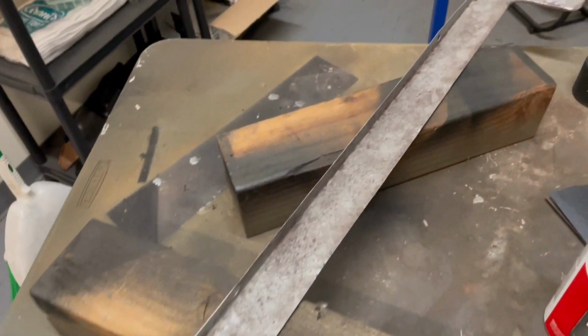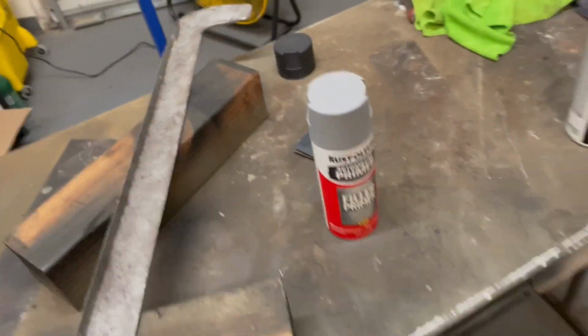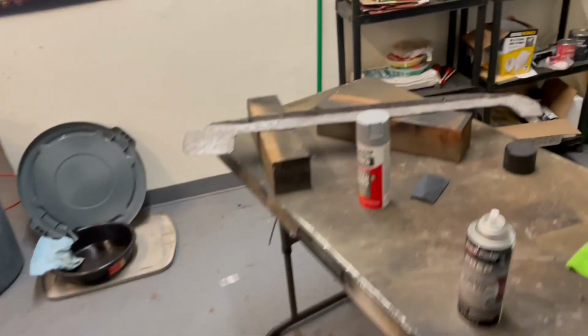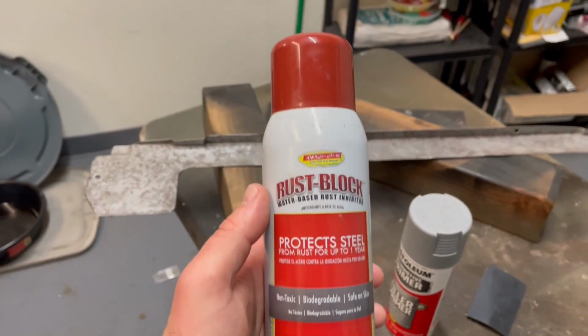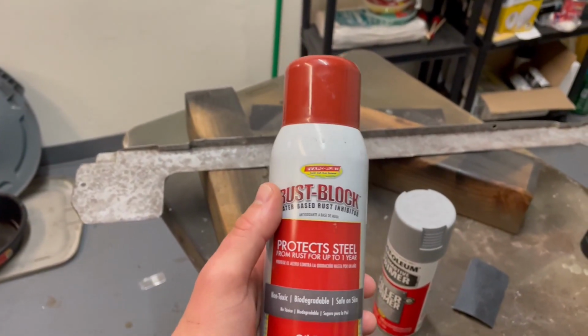And I washed it off. I actually put some rust inhibitor on here while I let it sit. I was able to come back the same night to try to do some more work on this, but I put some rust block on it. This is another Evaporust product.